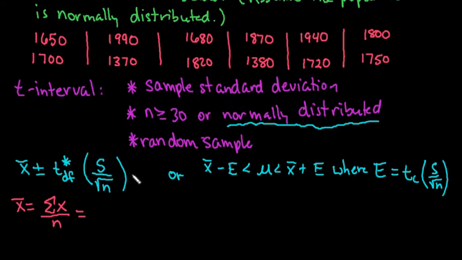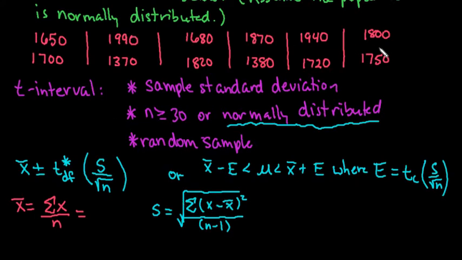Same thing for the sample standard deviation. Remember that the sample standard deviation is the square root of the sum of each of our individual values minus the mean squared, divided by the sample size, n minus one. If you have to do hand calculations, it takes a very long time. You would have to take each individual value, subtract the mean from that, square each of those, add up all the squared deviations, and divide by your sample size minus one. It's not practical to do hand calculations to find the sample standard deviation.